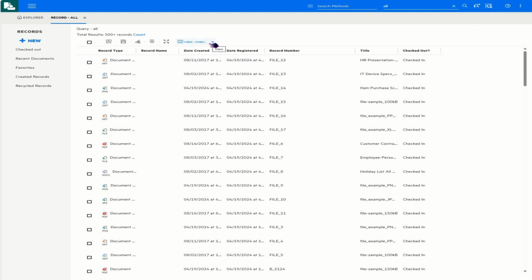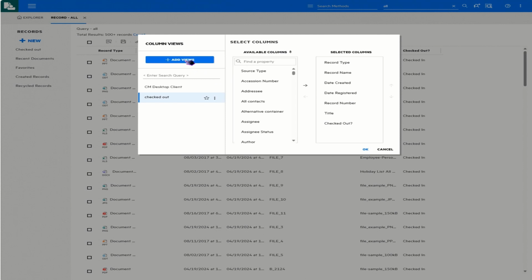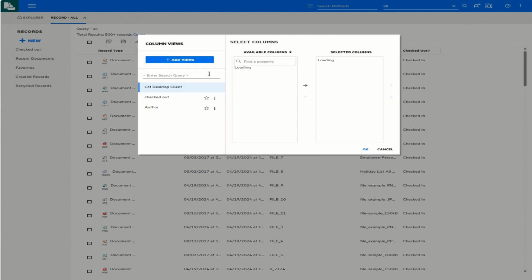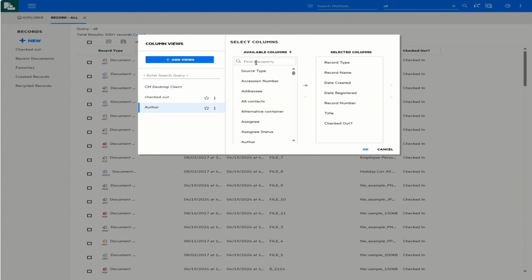So right now the view for checked out is selected, and as you can see, the column for checked out is also visible here. Let's add another view. Let's call it author view. And in this view, we will select the author column and deselect the checked out column.